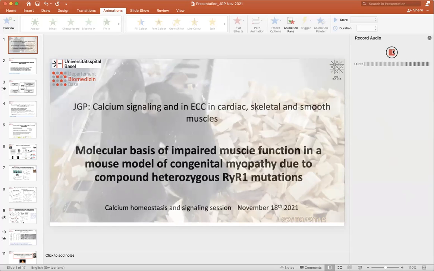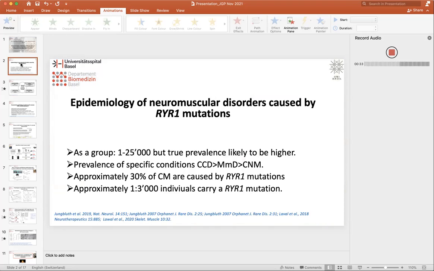So today, my presentation is going to talk about the molecular basis of impaired muscle function in a mouse model of a congenital myopathy. First of all, let me point out my talk will be divided into two main sections. First, I'll give a short background introduction about congenital myopathies and myanogen receptor mutations. And please note that at the bottom of my slides or on the side, whenever you see the font change to blue, those are references that I'm giving. So if you want to know where I'm getting some of the information from, it's from these references.